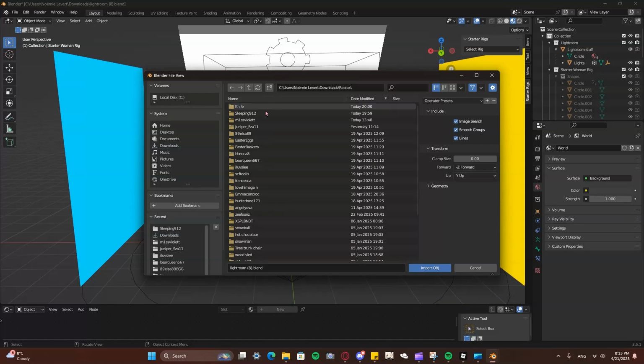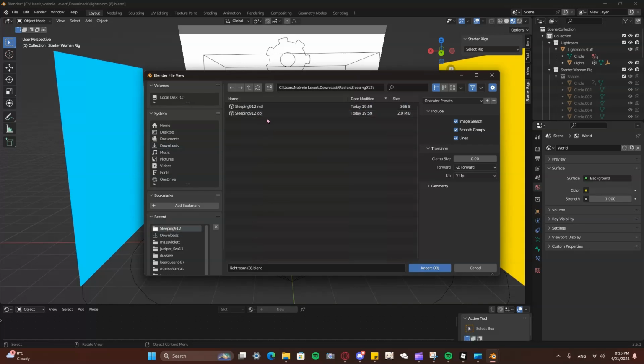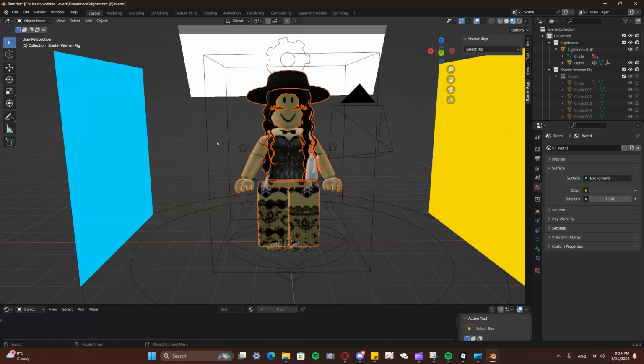Now go into your folder, the username we're working with, and you're going to be importing basically the avatar itself. You want to click on the sleeping 912, or whatever the user you're working with, and you're going to be working with the .obj file. So this is the object file, not the MTL, okay? The object file. And before importing it, you want to click on geometry, uncollapse it, and make sure that you select split by group. Super important. If you forget this step, it's not going to work, okay? So import as object, and it's going to spawn right in the middle.